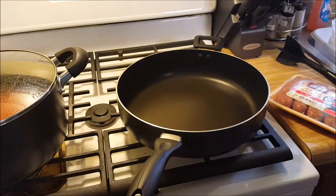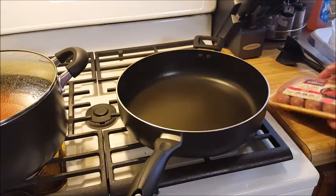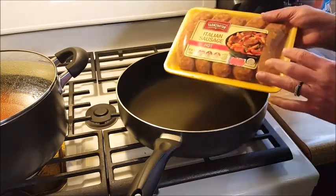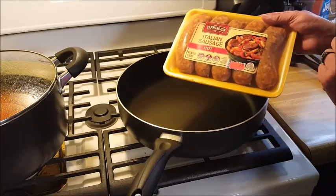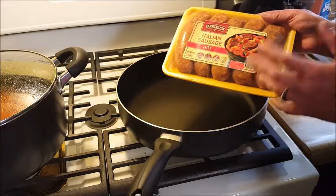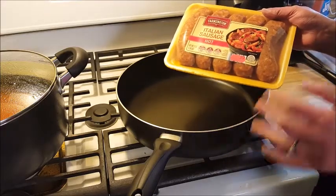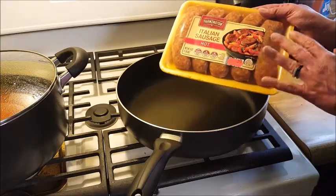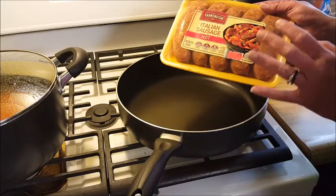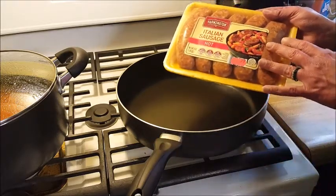So we've been cooking our sauce on the stove now for about an hour. I'm going to go ahead and get the Italian sausage started that we're going to be adding to the sauce for dinner tonight. This is just linked hot Italian sausage. Normally I would use mild, just because two of the people in our household aren't big on spicy. But I got this for 99 cents. One of our stores had a bunch of stuff that was going out of date, so I bought some different sausages and just threw them into the freezer. So this is one that I had.